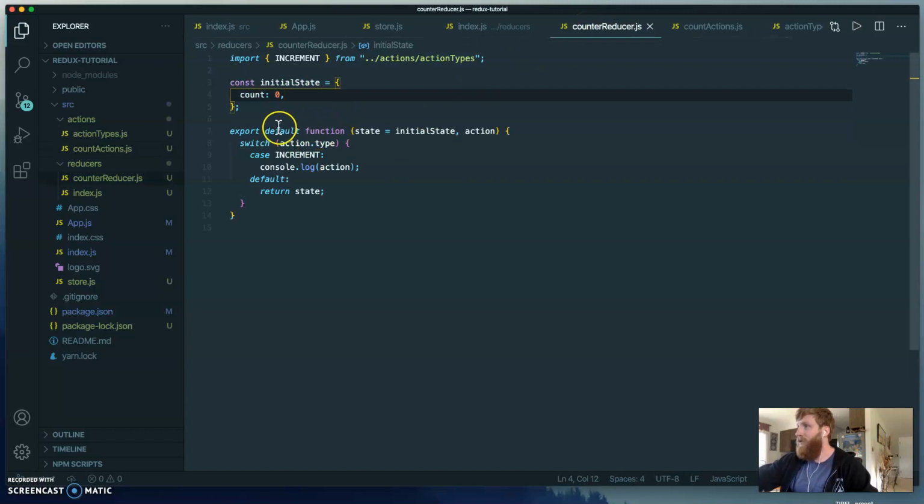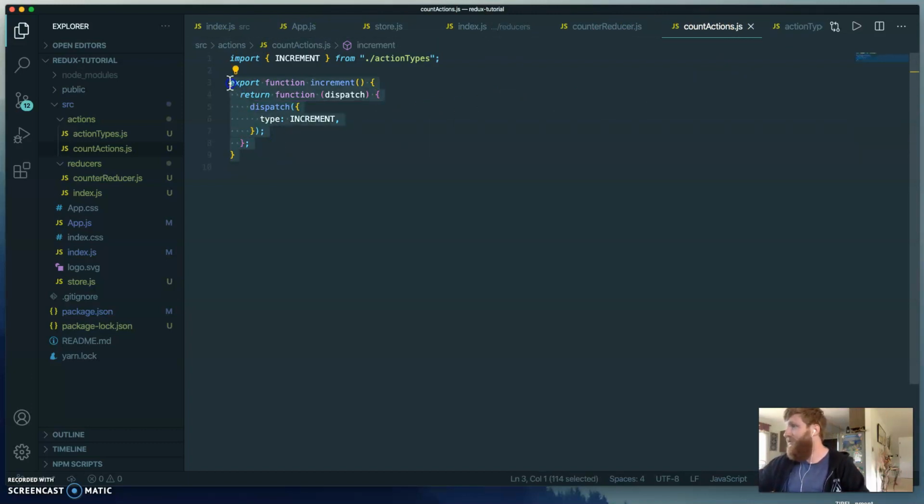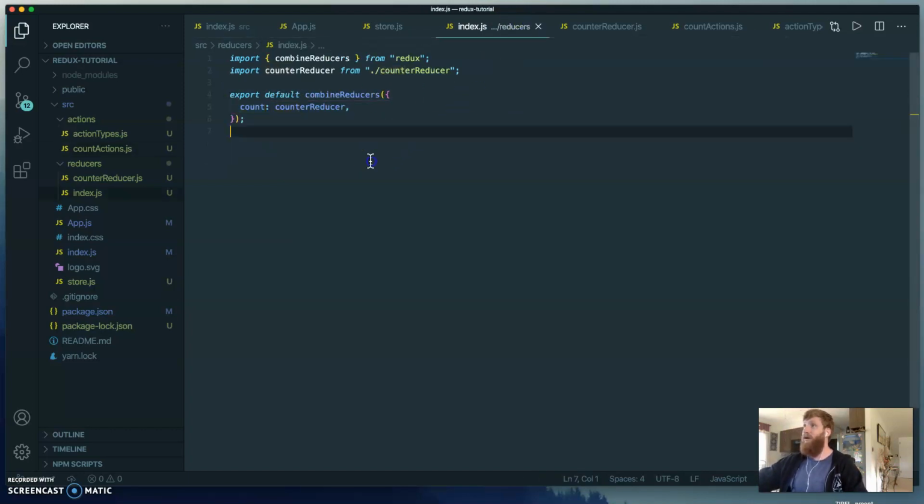This reducer file sees that it got an action.type of increment, and what it's going to do is just console.log action, which is this object that we created. So we're going to do that next, and you're going to see how these things are coming together. Definitely a lot of boilerplate so far, but the good news is now all we really need to do is create one of these functions and write some logic if we want to modify our state in a different way. So we're going to see how we can do that in the next part.